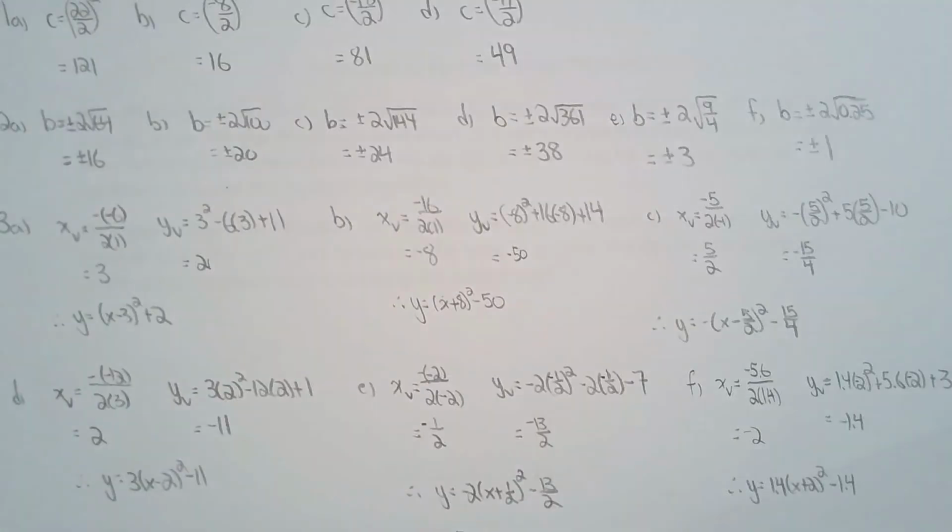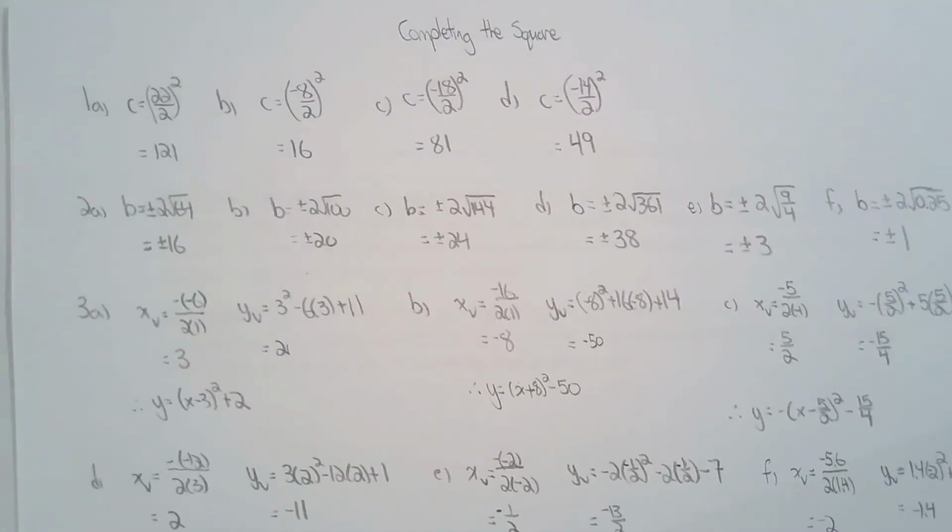All right, so the first question is finding the constant term that will create your perfect square trinomial. So really just divide b by 2 and then square. For number 2, you're finding the coefficient of the middle term, which will complete the square. So if you know a and you know b, then you can solve for 2ab.